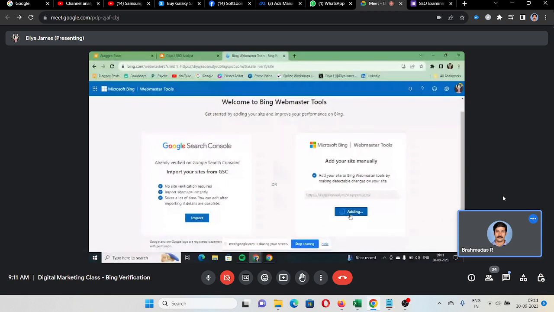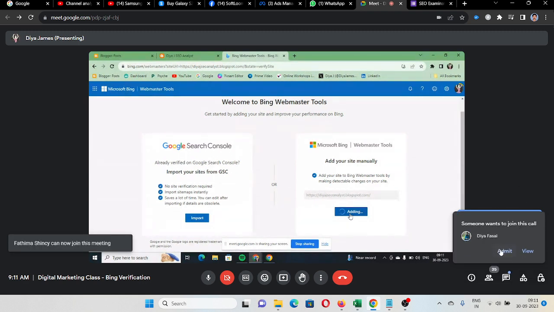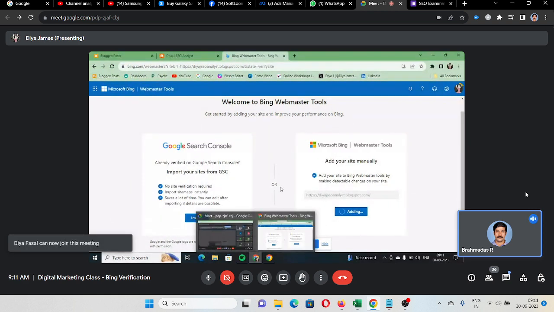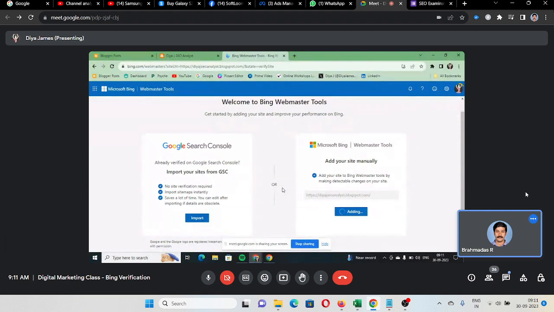Otherwise, we will be importing the data from Google Search Console itself. So there are two different options for starting the Bing Search Console verification. Bing provides the manual option as well as the import option from Google Search Console.